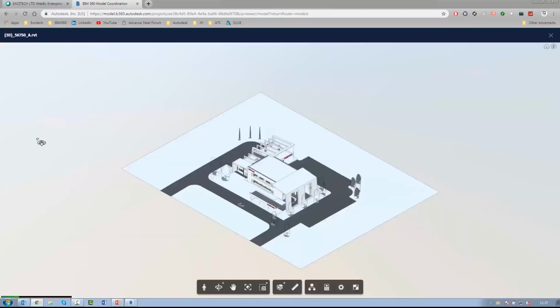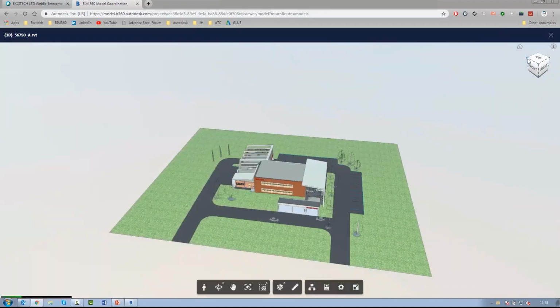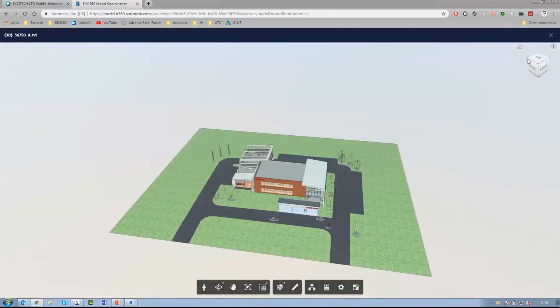It'll take a little second. You'll see that the model has now loaded from my Revit environment, and I'm now straight into my BIM 360 environment. This may be familiar to lots of people used to Autodesk technology, where we've got our standard view cube up the top right, and that allows me to use the view cube to control and orbit the model. And just to look at some of the tools that BIM 360 Glue gives you, you can see that we've got the navigation panel at the bottom of the screen.